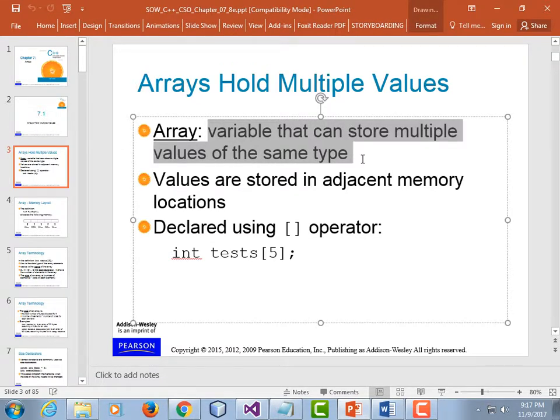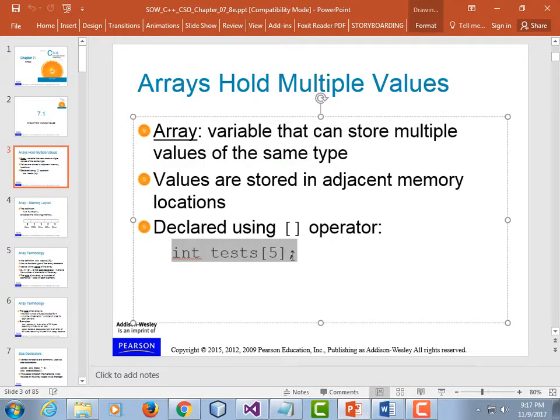It can store multiple values of the same type. So instead of just one int, now we can store 5 integers. You declare them using that. Now that's different from Java, by the way. You Java guys, take note that you're going to have to burn into your brain that that's different. So then, once you're done with that, you can start putting data in it. You can say, okay, I want the first value in that series to be 300. I want the second value of that series to be 450, and so on, up until you have assigned 5 values.